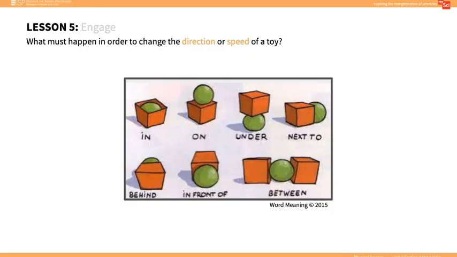In the Engage, remind the class of the last couple of lessons when they discussed the difference between a push and a pull and investigated different ways to make toys move. Explain that they are going to investigate how to change that movement created by a push or pull. Start by discussing and defining position as an object's location or where it is, and that they must be able to describe location when talking about moving objects.